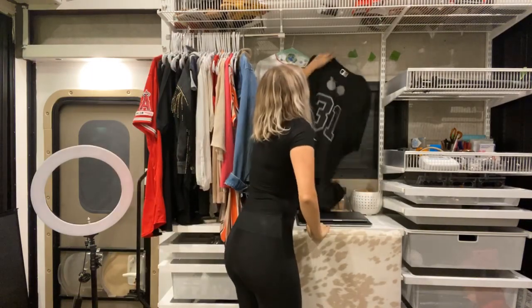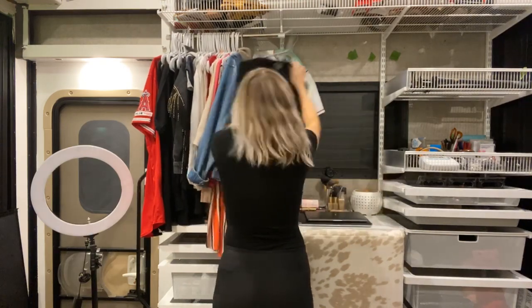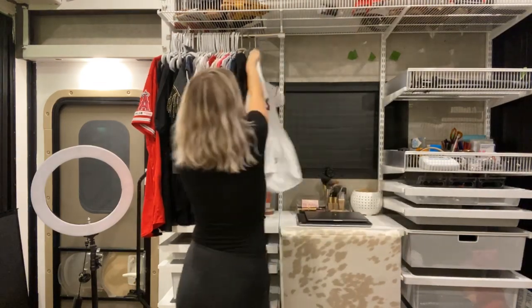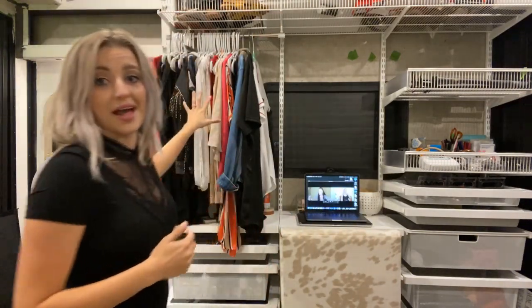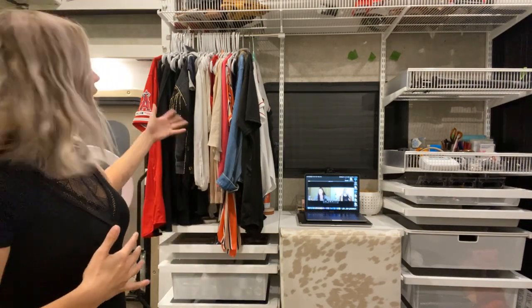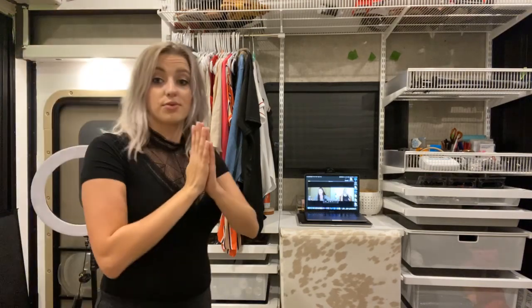This is actually my window, but we cover it up when I film for lighting. So this isn't always on display, even though I do love Ty and his Players Weekend jersey. This is kind of my desk area, also a makeup station, just kind of working in between my closet. RV life is all about condensing space and making things practical. For a girl, I just want to say this is all the clothes that I have, minus pajamas and stuff. I think it's pretty impressive that I narrowed my closet down to just these few items.